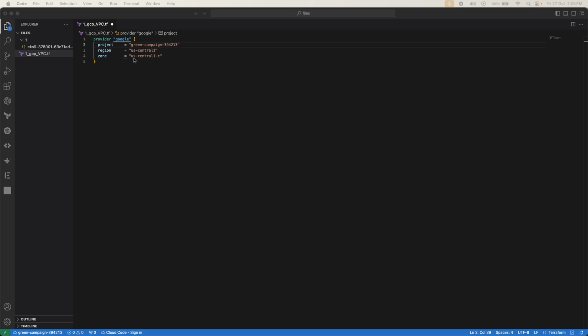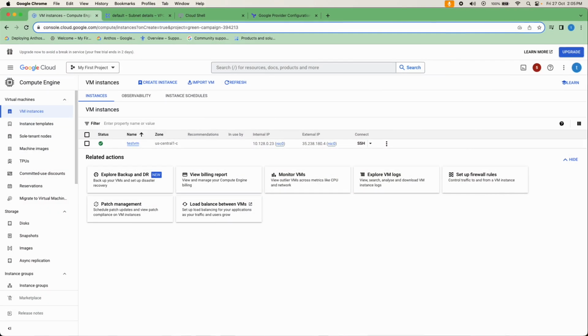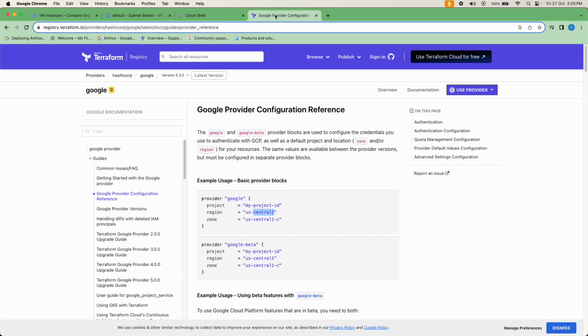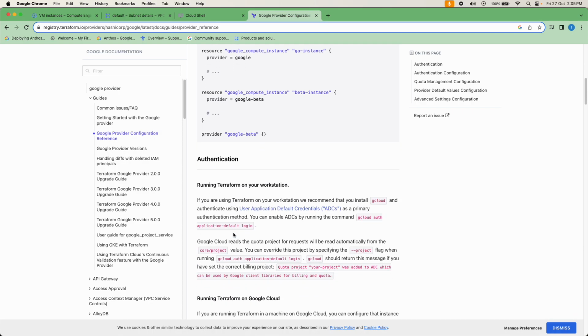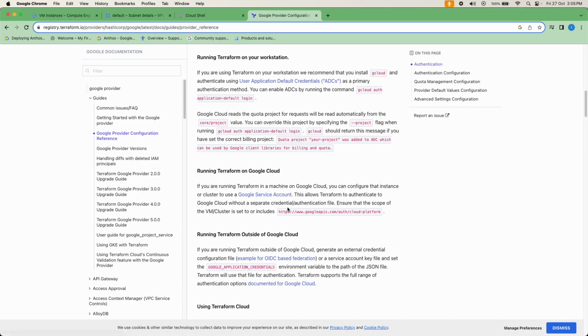Also, you have to supply the parameters to define this JSON file, which is used by Terraform at the time of authenticating the environment. So let's see how to supply those JSON file parameters. Here we have multiple types of authentication available. Either we can use user default application credentials.